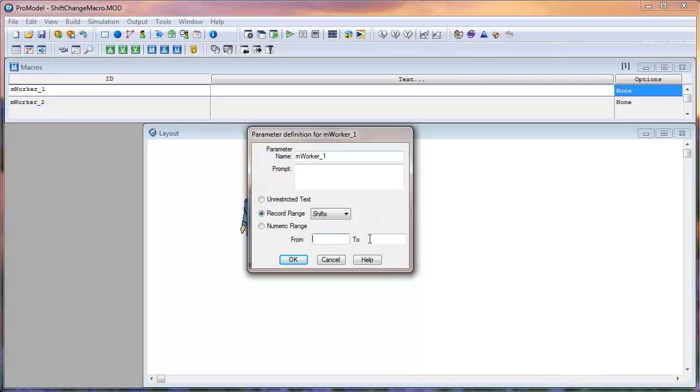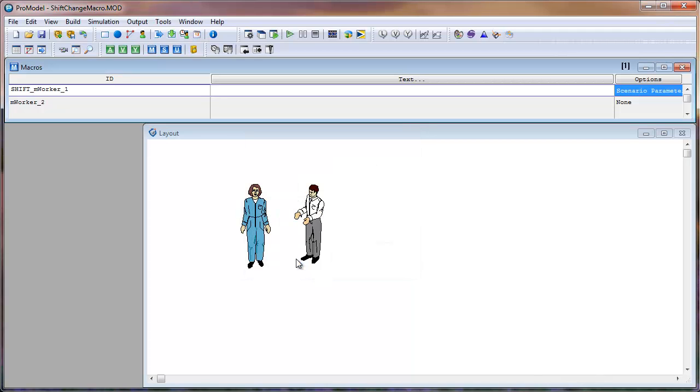This range from and to is the shift assignment numbers that we want this macro to be associated with. And since this is our mworker1, our shift assignment for worker 1 was our first shift assignment and our second shift assignment. That just means that this macro can either have the first shift assignment or the second shift assignment. And we'll click OK.